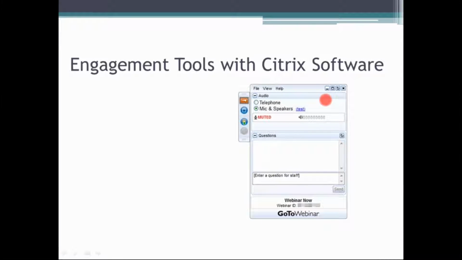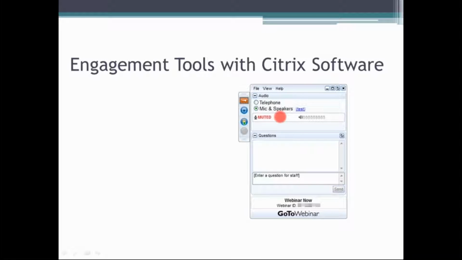The software that you are using is Citrix, also known as GoToWebinar. I'm sure your confirmation email was from this. If you're connected with us now, everything was okay with the download. This is your control panel. You should see something similar to this on your screen now. Please note that you are muted and will remain muted throughout the remainder of the webinar. We also will not be turning on any webcams, just due to connectivity issues. We want to make sure that everyone is able to connect.